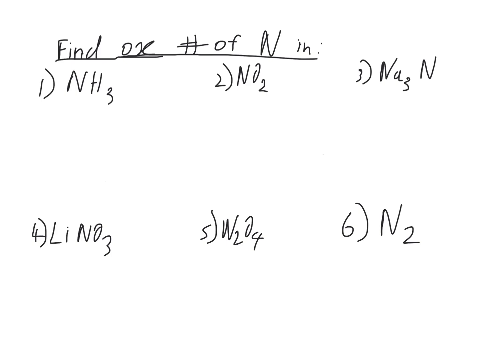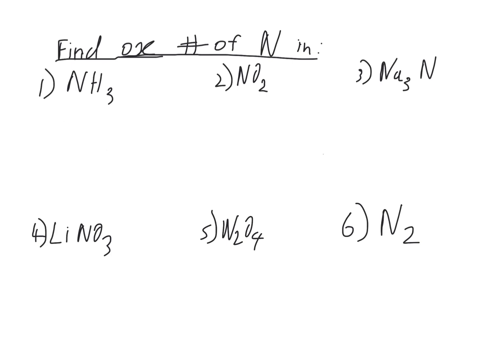You can do it a little bit intuitively. For starters, hydrogen. We know that hydrogen is normally +1. And if there are 3 lots of hydrogen, all up, that's plus 3. Which means, to balance it out, the nitrogen in this case has got to be minus 3.